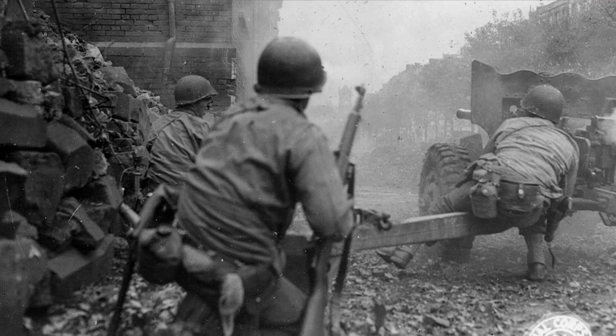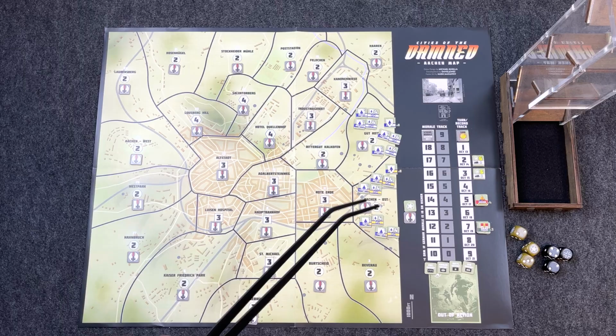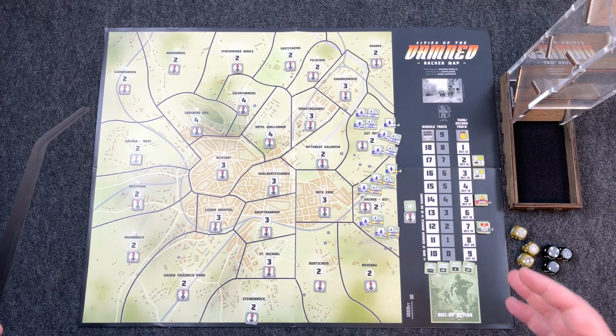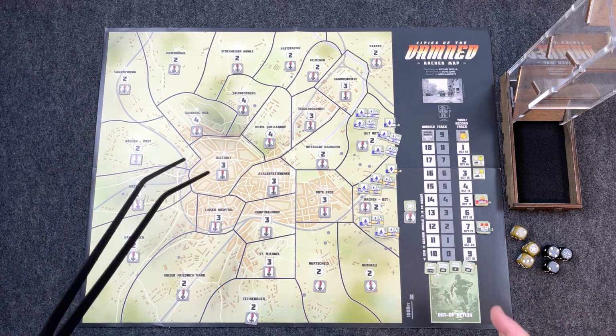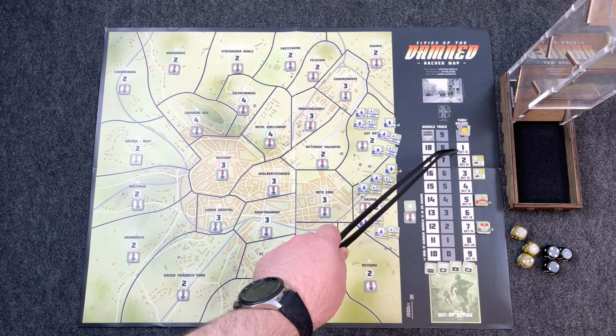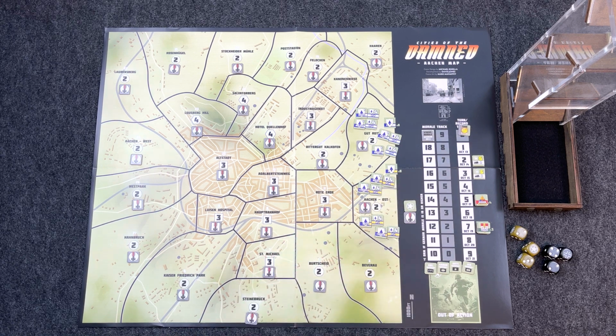So you can see here we have a map of the more urbanized inner part of the city of Aachen. This game does not cover the entire campaign for the city. Rather, it focuses on more of the city center, and covers the fight that took place from October 13th through October 21.